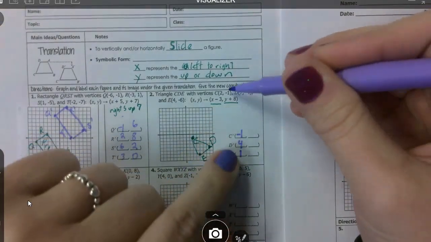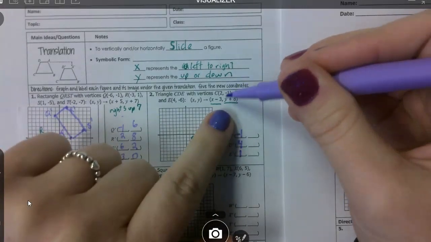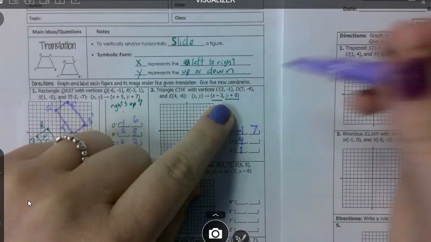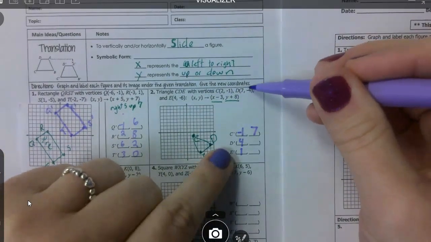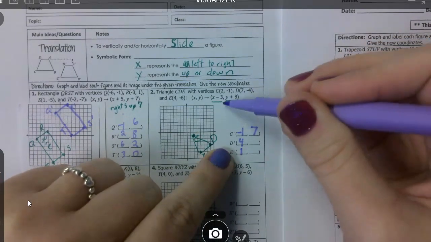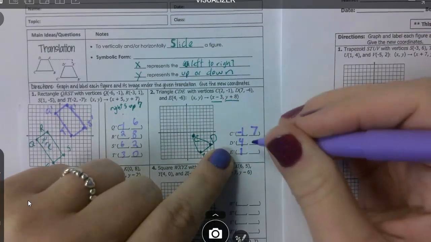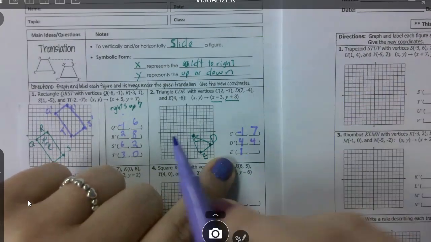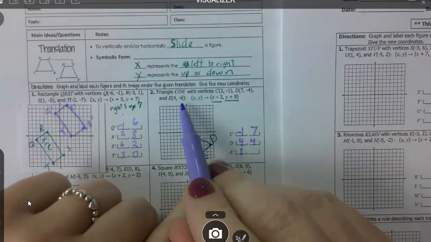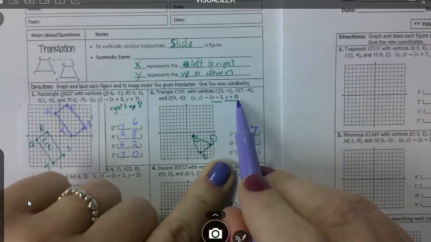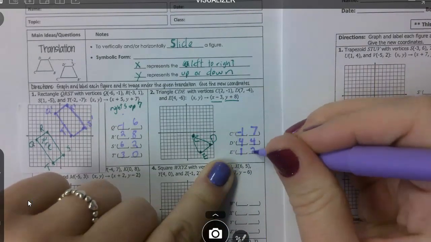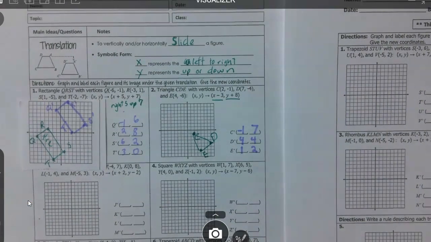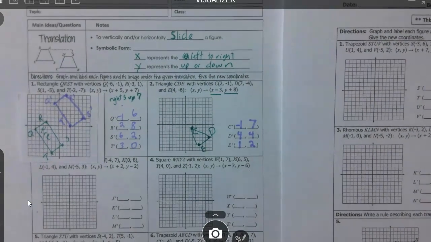All right, let's do the y values next. For point C, the y value is -1. -1 + 8 is 7. For point D, the y value is -4. -4 + 8 is 4. And for point E, the y value was -6. -6 + 8 is 2. Now, that was a really easy way to figure out where all the coordinate points are for CDE prime.